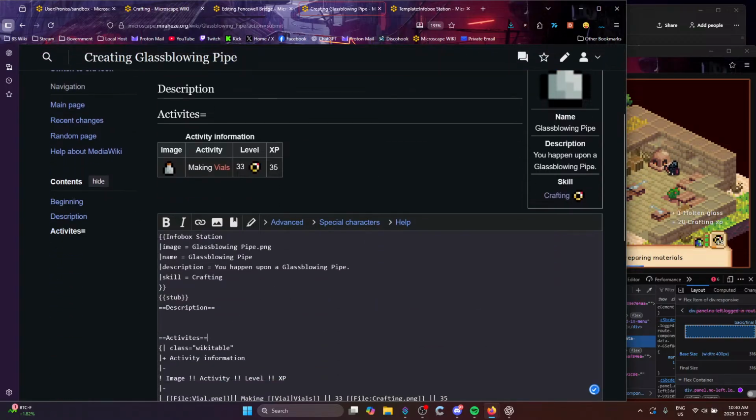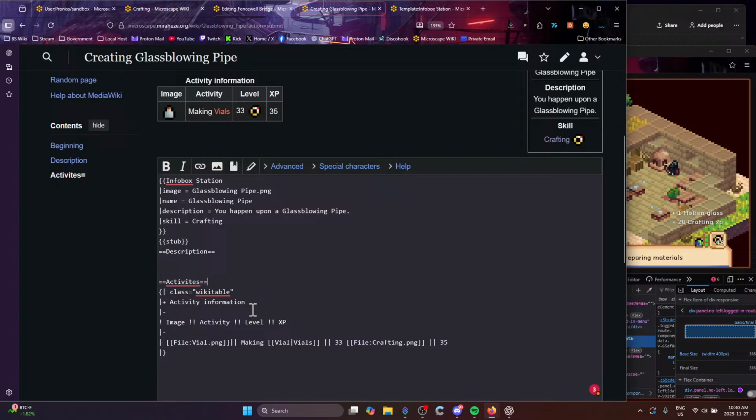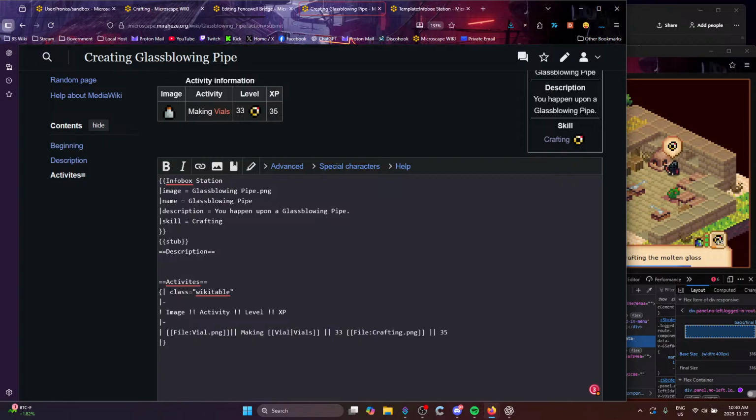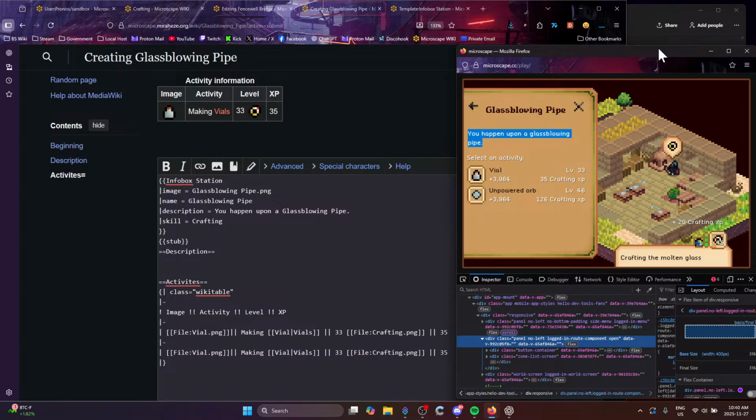Oh, that's one too many equals on the activities. I feel like we don't even need this bit. Okay, but I can take this, Control C, Enter, Control V. It changes all to unpowered orb.